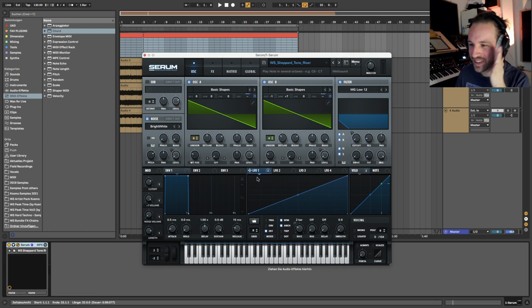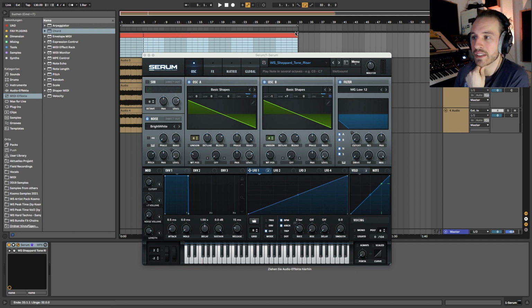So, and the way I do this is I just have this LFO here and I have the length here. So you can put it to whichever length you need. For example, 32 bar, like here. You can also do it 16 bar, 8, 4, 2, whatever you need. You can also just cut it at some point. And what I tend to do is I will record this and then use the audio file, because it's just nicer than always having to play it from the start, right? But that's up to you.